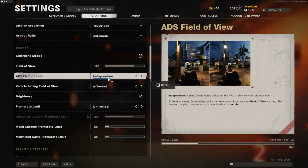On my ADS field of view, I actually have this on independent. You can put it on affected if you want to. This is kind of just personal preference. There's a lot of settings in here that are personal preference.